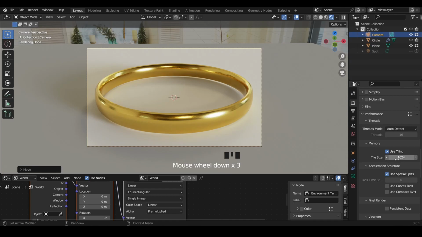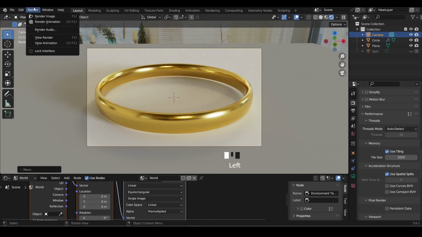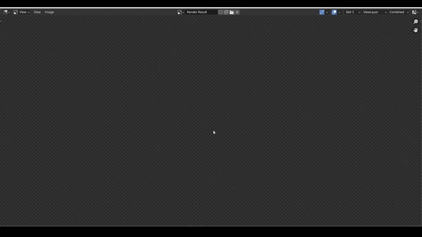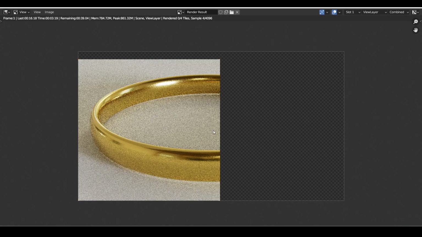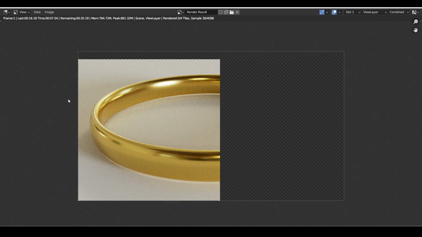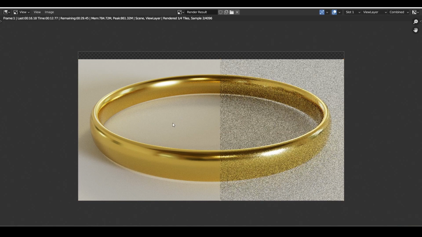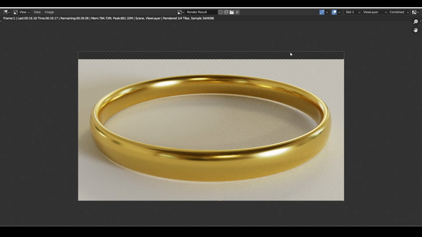And now when we have this 1024 and we hit render again, we can see it will render half of the image. And now, because we have a 10-second time limit, each tile will take 10 seconds. So this one takes 10 seconds, this one takes 10 seconds, and then we have two up here that also take 10 seconds.